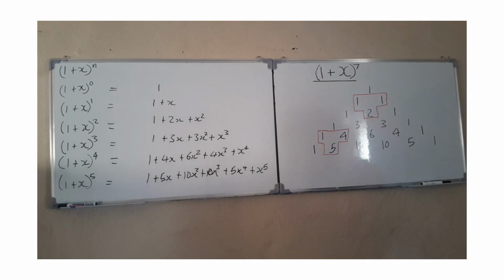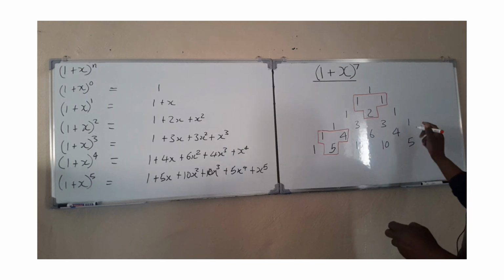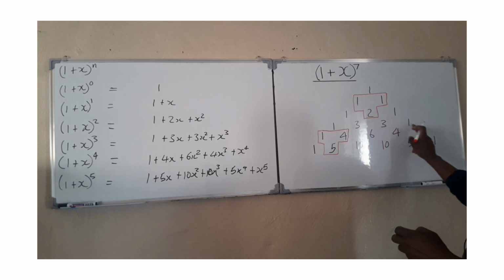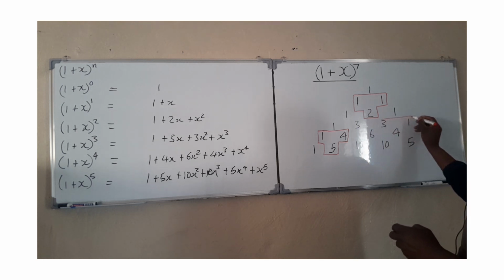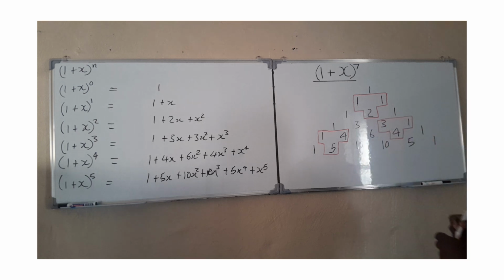Okay. Another one, let's choose this 4. You look up to the right, there is a 1. To this other side, there is also a 1. Incidentally, 3 plus 1 gives us a 4. So there is the pattern again. Okay. And you can choose any one coefficient that you like.